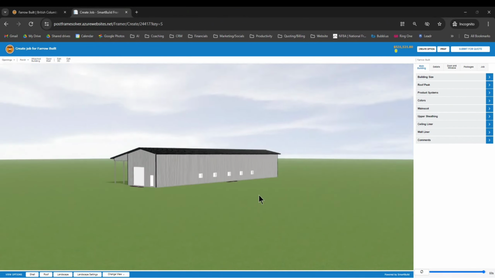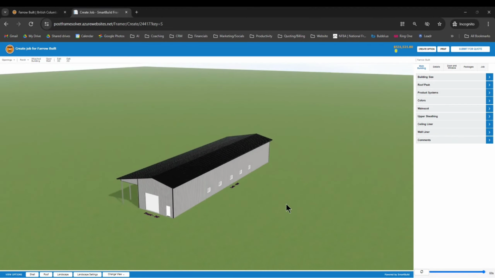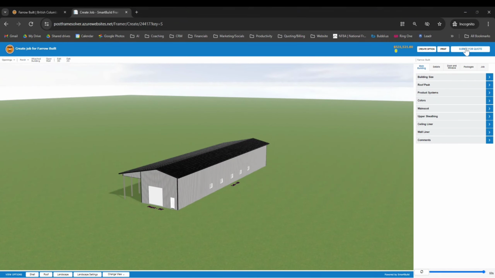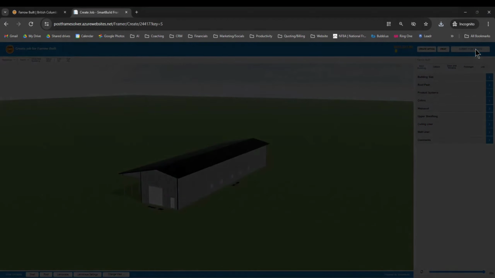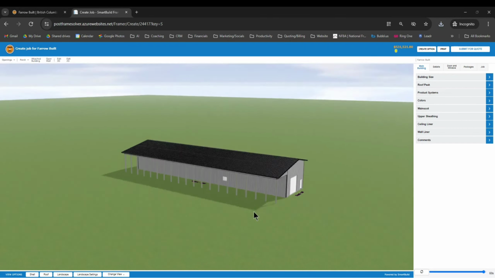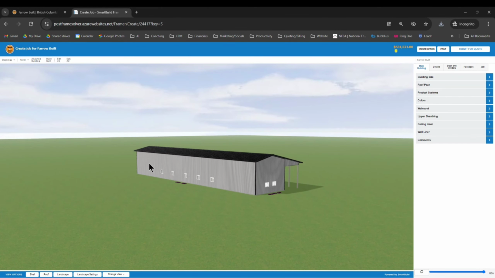And then when you like it and you actually want to send it over to us, you can hit print and you can save the 3D renderings of it that way. Or you can hit submit for quote. I'd recommend always hitting print and saving it that way. But then you can also hit, there we go. So now it'll save the view, save. And then you'll hit submit for quote. You're going to put in all your information and hit submit for quote, and that'll come through to us. And we'll give you a call. Hope that helps. Have fun building.